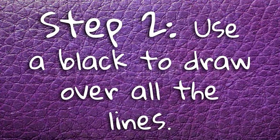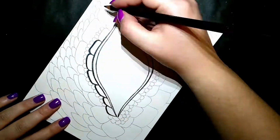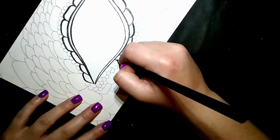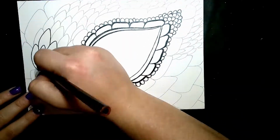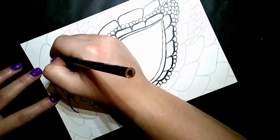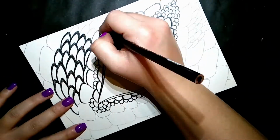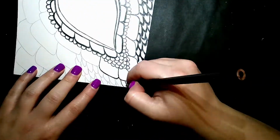Step 2 is to use black over all of your lines. Using a black colored pencil, draw over all of your lines. To give character to your work, thicken some of your lines. You should also leave some thin lines.